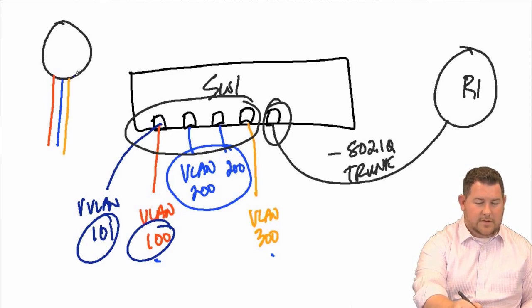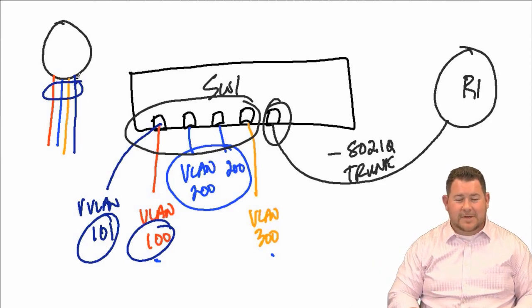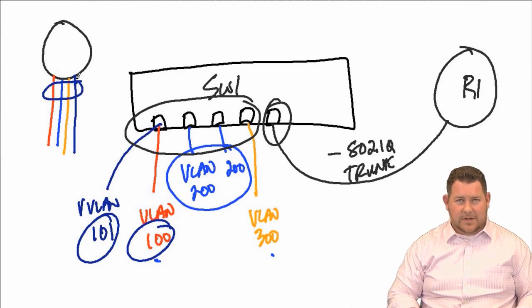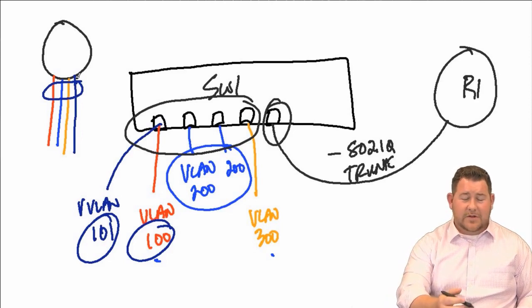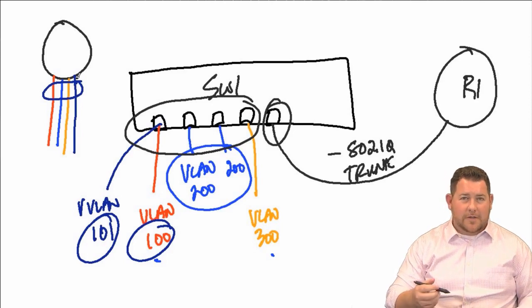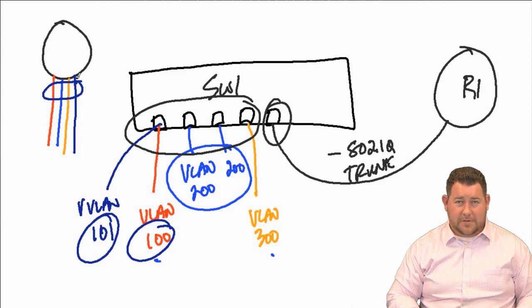All these VLANs are going to be on the same port right there. And so it kind of looks like a router on a stick, right? So that's where the term comes from. Anyway, it helps you remember at least what it's doing. Obviously, if all of these different VLANs are trunking to that router, all of them can route between each other, provided that the router has a configuration to do so.